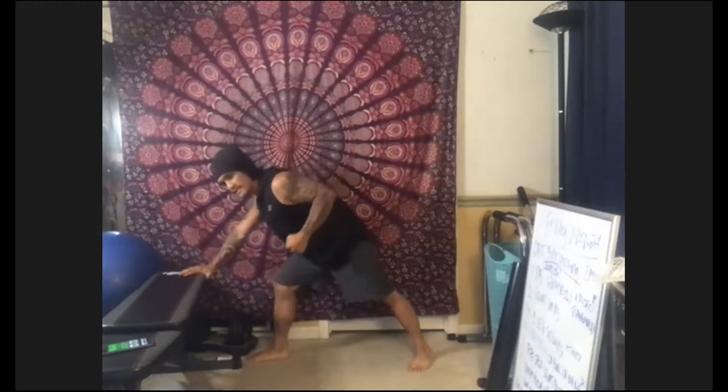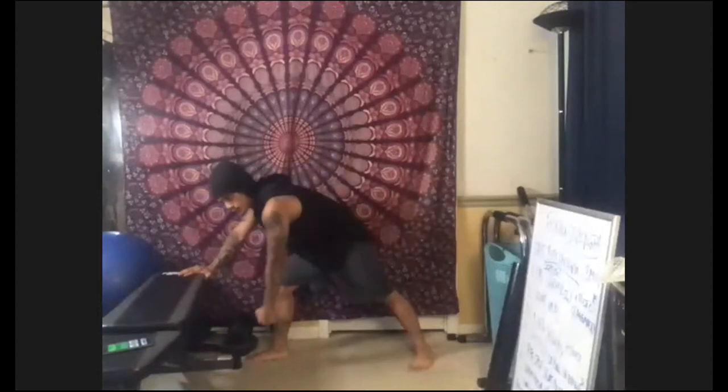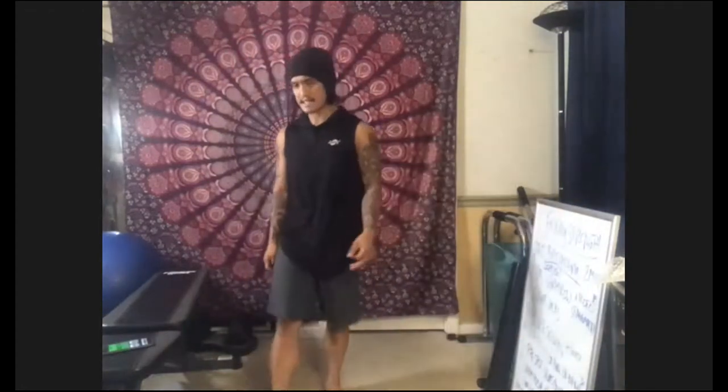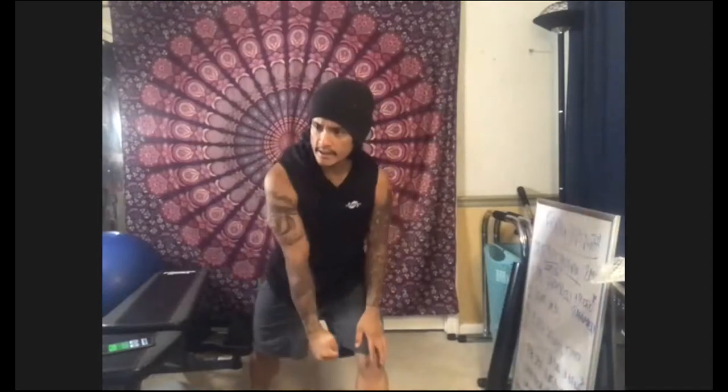Inhale, pull, exhale down. All right, good. Inhale, pull. Exhale, let it down. Halfway. Switch sides halfway. We're going for 5 to 8 challenging reps here. 10 seconds. Keep it up. Inhale, pull. Exhale down. All right. Keep the elbow close to the body. 3, 2, 1. Come on.